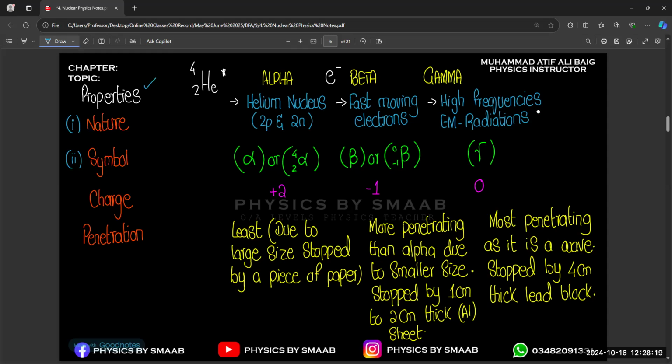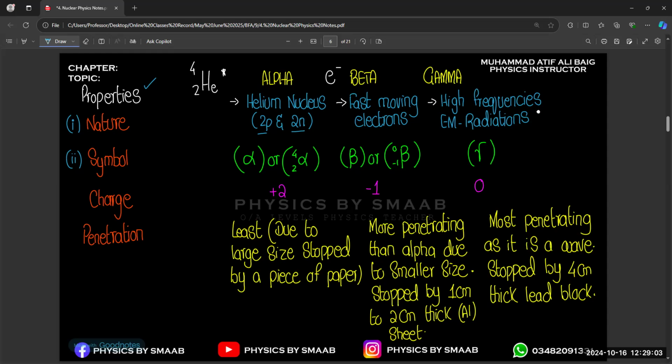Sorry, can you explain the property of alpha again? Basically, alpha is a particle in which we have two protons and two neutrons. In simple words, let's suppose we have a football, right? So that football is the nucleus. The size of the alpha particle, equal to 2 protons and 2 neutrons, let's suppose is the size of a tennis ball. So from the football, you can emit something the size of a tennis ball.